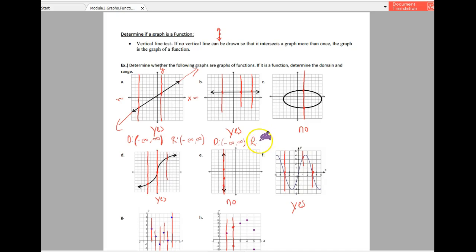This is not the best graph. x is not a nice value here, but let's just say it's 1.8. I'm just making that up. Your graphs should be something nicer. But I'm going to use these brackets to show that I'm including that as part of my range, and that's the only value. Okay, I'm not getting higher or lower. For every point on this graph, the x value will change, but the y value will not.